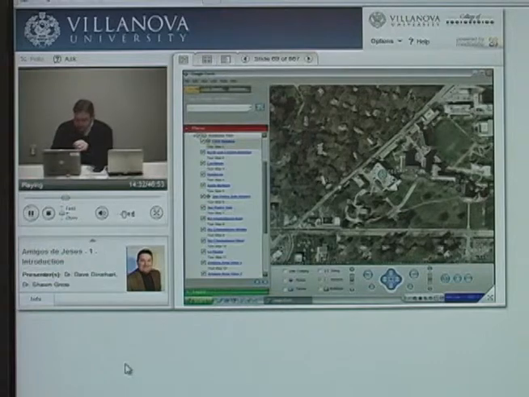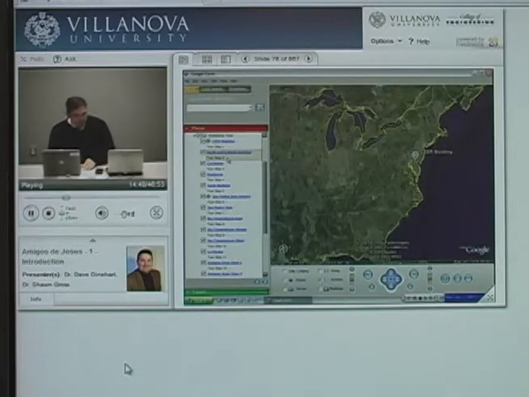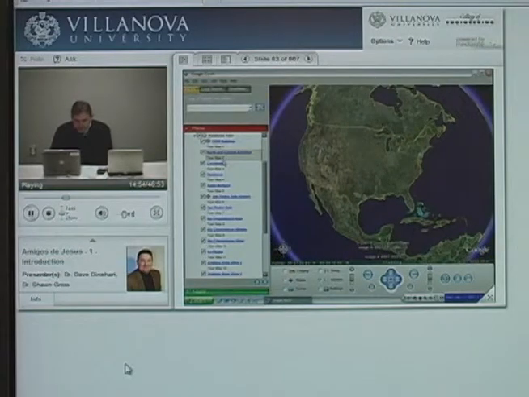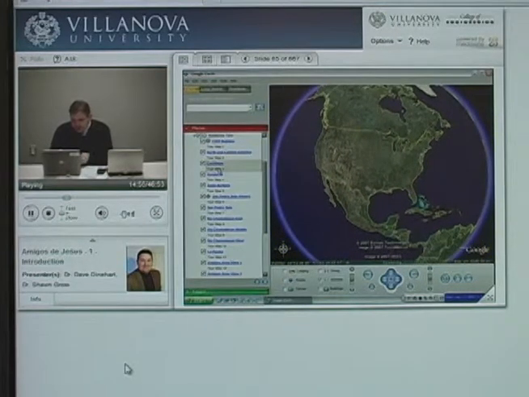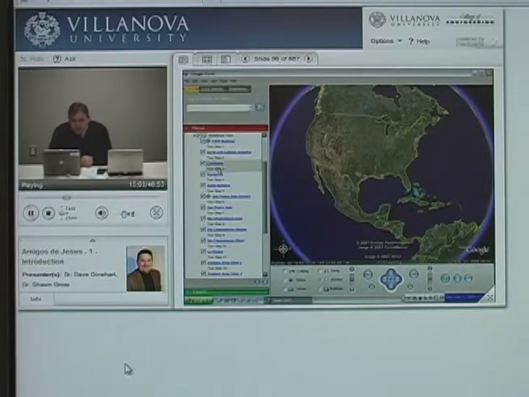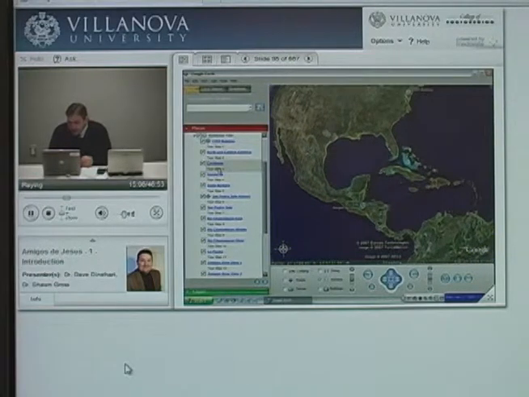So quickly here, kind of going through, I think we can all recognize Google Earth and where we are on the screen. We're basically sitting in the Sear building. We'll kind of fast forward back out here. And I think we probably all have a pretty decent idea where Honduras is, at least I hope we do, as we kind of go from a view of North and Central America and focus down on this rather small country. It's actually a country about the size of Tennessee, for those of you that are keeping track.